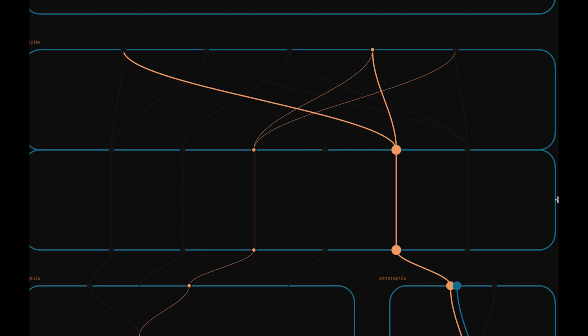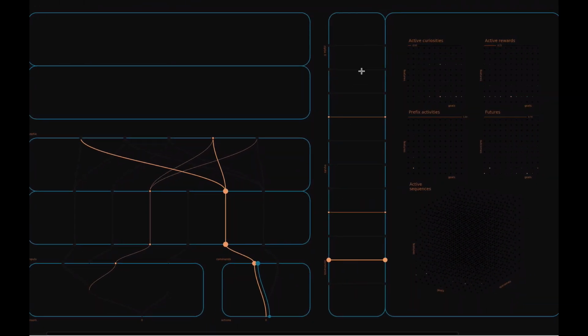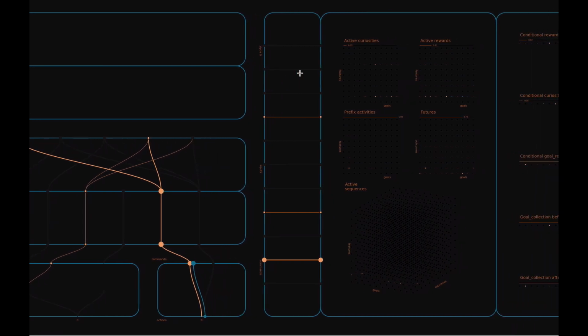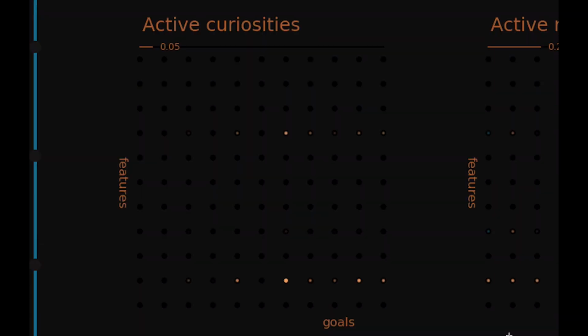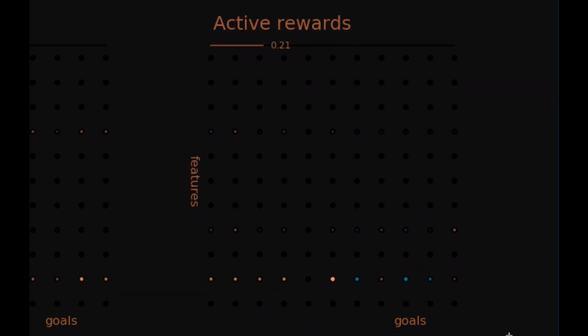The commands, inputs, and zip tie values are all passed as features into the model. Becca uses sequences of features, goals, and outcomes, analogous to state-action-state models, to learn how to navigate its world. It has curiosity about each combination of features and goals that drives it to learn what happens when it takes a certain action in a given situation. It learns to associate reward with each combination of features and goals. That is, it learns what actions in a given situation tend to be the most rewarding.